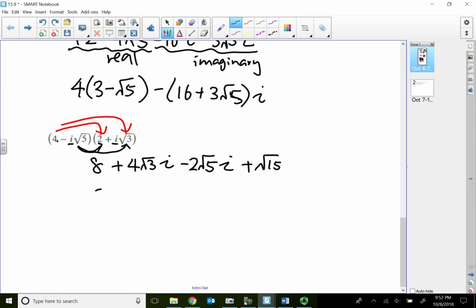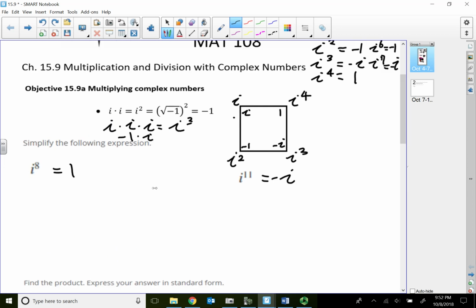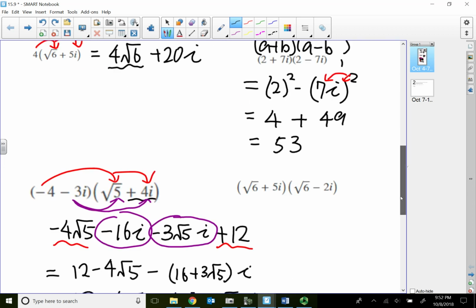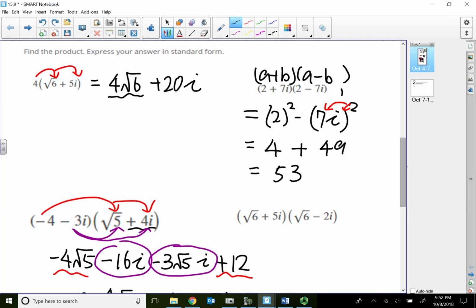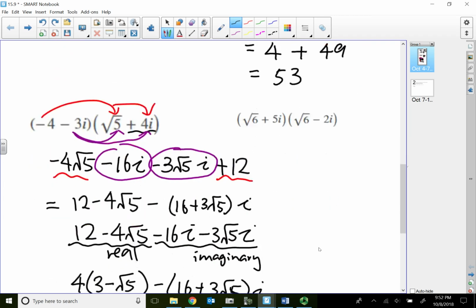So let me rewrite my real part up front, positive square root of 15. These two terms involving radicals and imaginary are my imaginary part. So I will have positive 4 square root of 3 minus 2 times square root of 5, and then factor out the i. All right, so we just quickly talked about how we can multiply imaginary numbers themselves together, and how we can multiply complex numbers. That will conclude this lecture video. Thank you for watching.